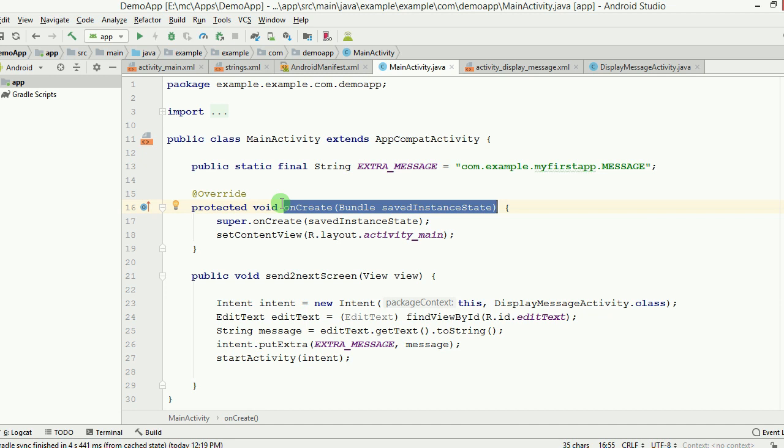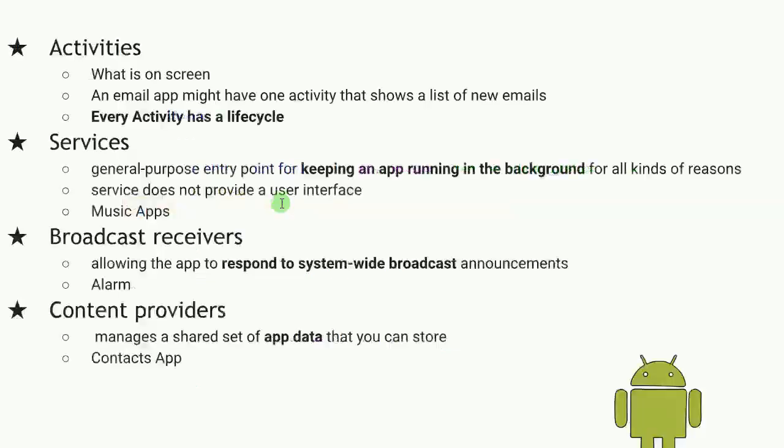Similarly, there are some 5 or 6 other methods that comprise the activity life cycle. Every activity is started, then it gets resumed, then it gets paused, then it can be destroyed, then it can be reinstated. So there are different stages of any activity, and we use such methods to take care of those stages, to perform different actions during those stages, right?